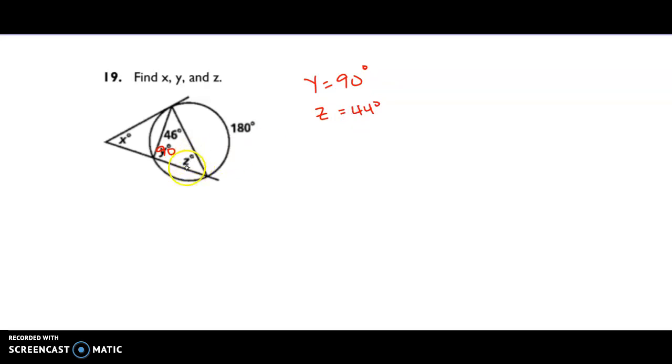So that's 44. Well, take a look at angle Z, this inscribed angle. Look at where the endpoints are. You've got this intercepted arc right here. So this arc is going to be twice as much as Z, which was 44. So this arc here is 88. Now we need that 88, because here is the major arc, 180, that's intercepted. Here's the minor arc, the 88 that we need. And so x is going to equal 180 minus 88, divided by 2.